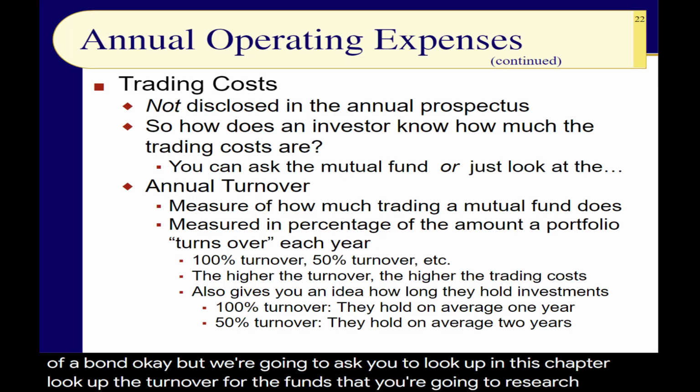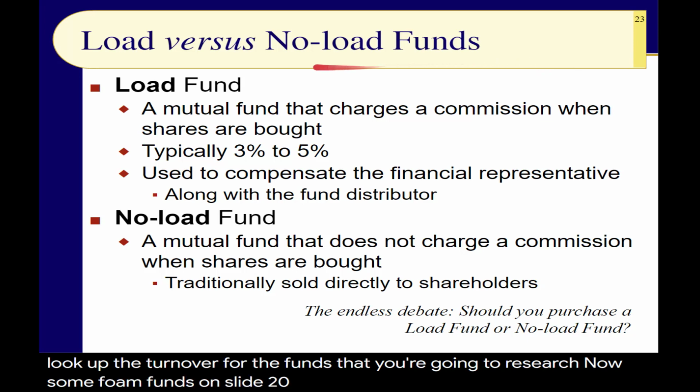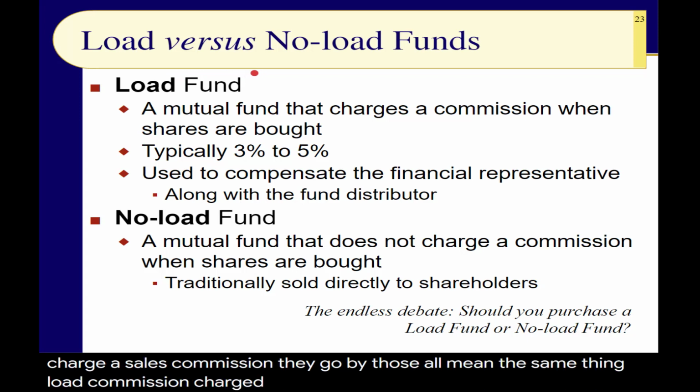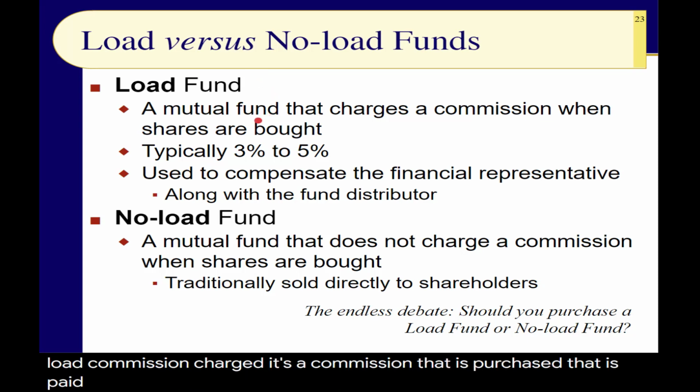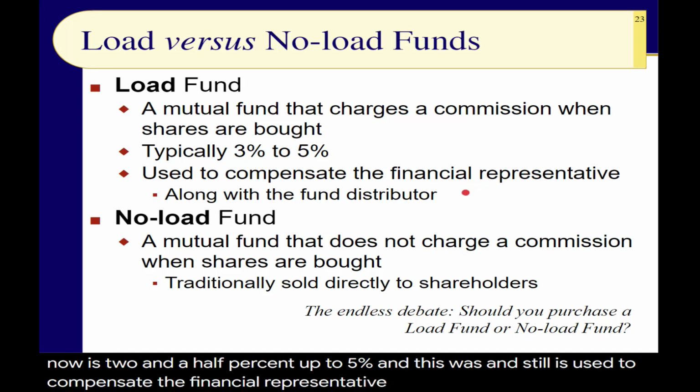And it's readily available. Now, some funds on slide 23 are going to have a sales load, a sales charge, a sales commission. They all mean the same thing. Load, commission, charge. It's a commission that is paid when you purchase the shares. Anywhere from, I've seen it as low now as 2.5% up to 5%. And this was, and still is, used to compensate the financial representative, along with the fund distributor.